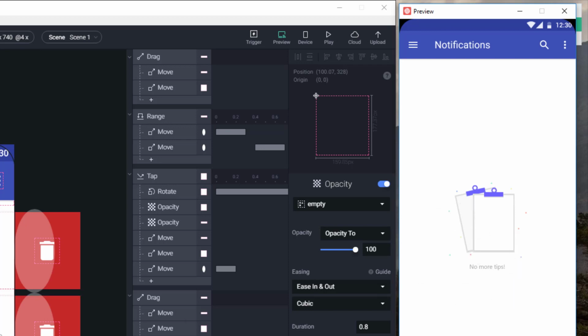As you saw, this Protopie tool is pretty amazing. You can do basically anything you want with it, and you can create many animation on your application. Whatever you imagine and whatever idea you have in your mind, you can implement in Protopie and create a beautiful animation. So I will be creating more tutorials on this subject.